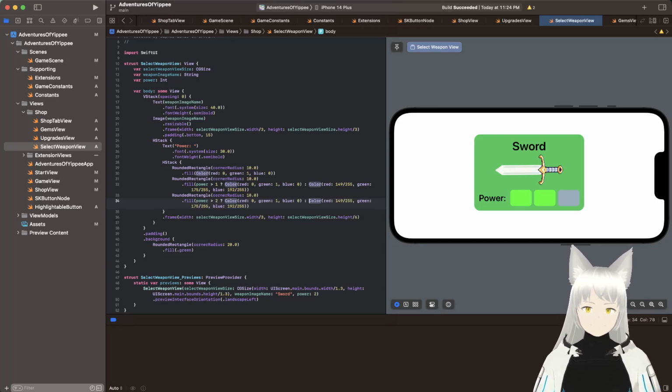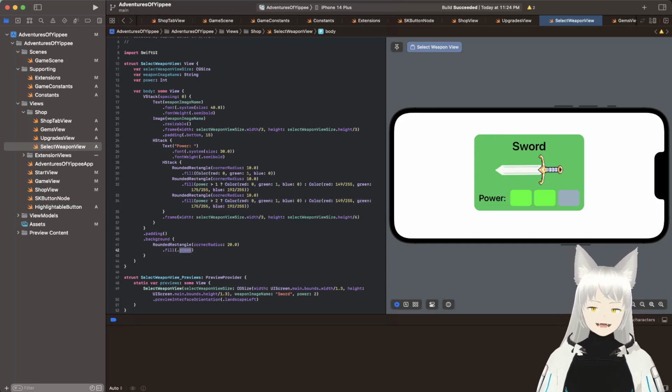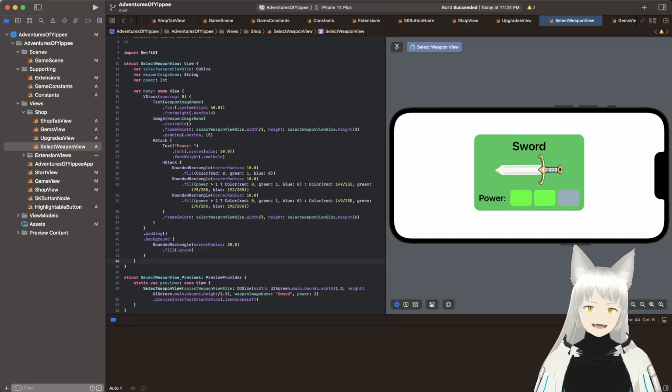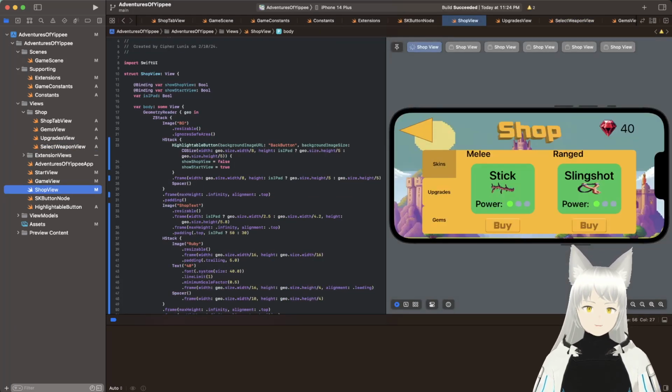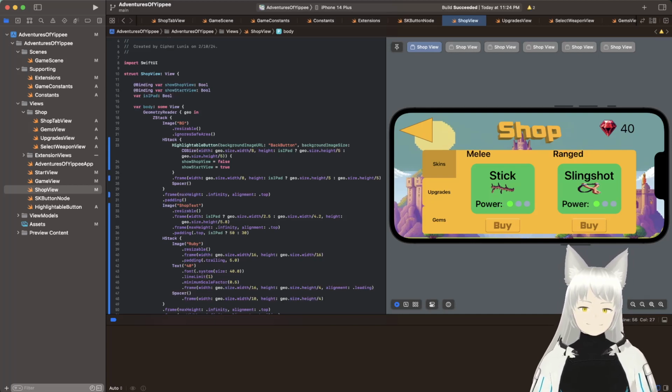And then I also want to see what the actual dot gray default background is. Okay. So that's unselected, and this is selected. Cool. I think that'll work. And then, yeah, let's see what this looks like on the actual shop. Assuming they've selected both of these. Okay, our buy button's a bit dark, like it's kind of hidden. I might have to actually change that in Photoshop, probably after stream. Yeah, I think that'll be good.